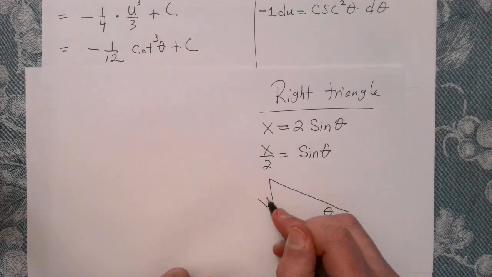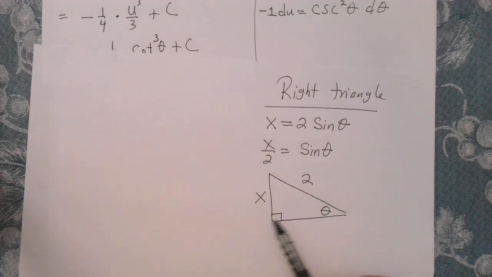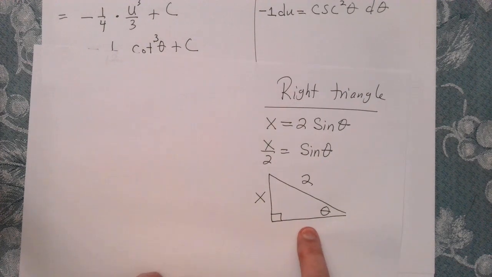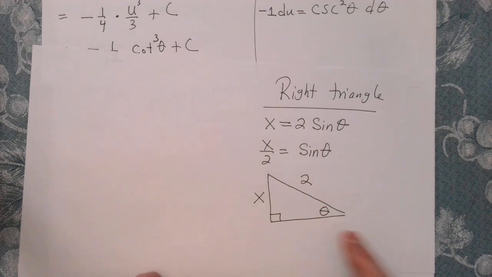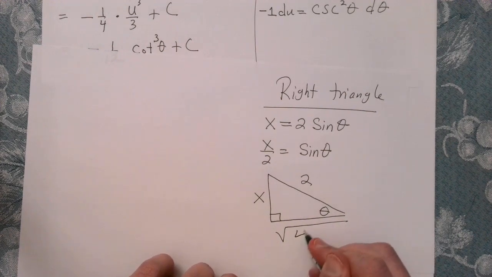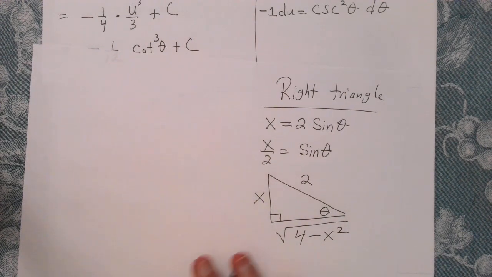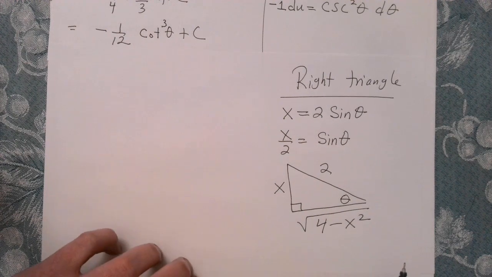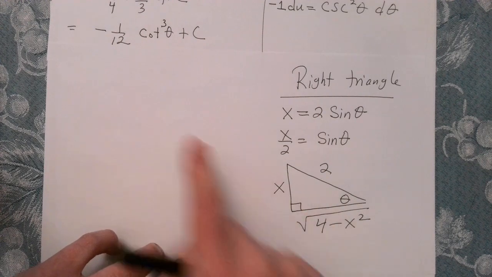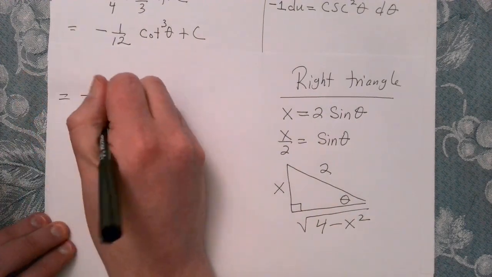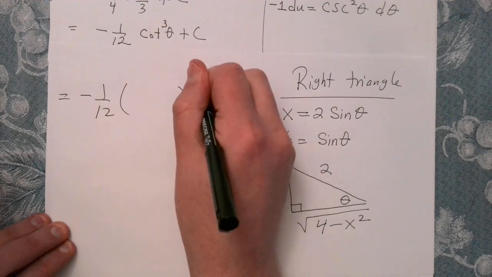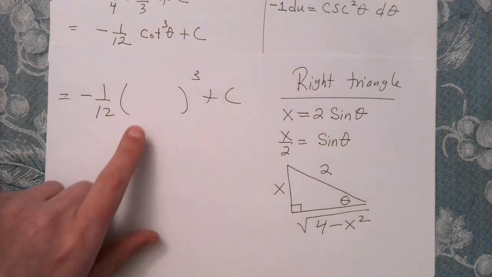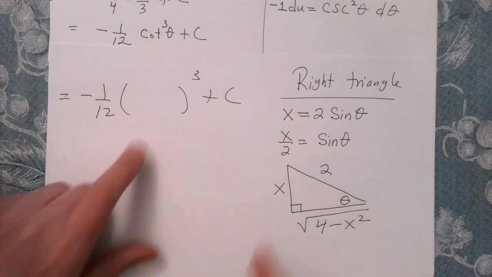Okay, so sine is equal to opposite over hypotenuse, and you can use the Pythagorean theorem, a squared plus b squared equals c squared, to find the missing side. This is quite good because I can find the cotangent. Cotangent of theta, that's just the flip of tangent of theta. So that means it's adjacent over opposite. That would be the flip of tangent, aka cotangent. So cotangent cubed. Okay, so again, cotangent is adjacent over opposite.